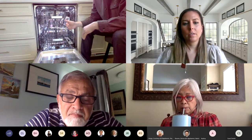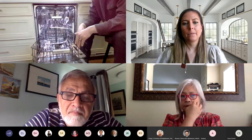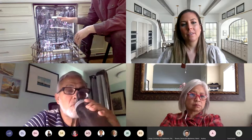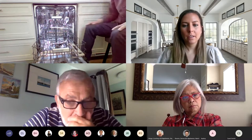So we give you the availability, for a small family like mine, where I can just wash the top rack, or I can just wash the bottom rack. So that's one of our cleaning cycles. When you're cleaning as you cook, I know some of us do, some of us don't, you could just run a short load of dishes on the top while you finish up dinner. After you eat dinner, you unload and you have a full fresh cavity to run a full cycle of dishes. So again, guys, flexibility in your dishwasher because your home is ever changing.